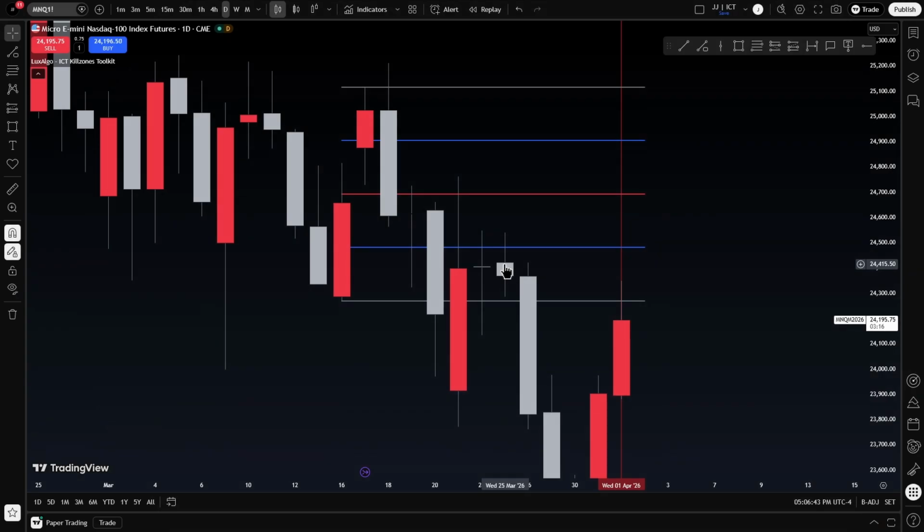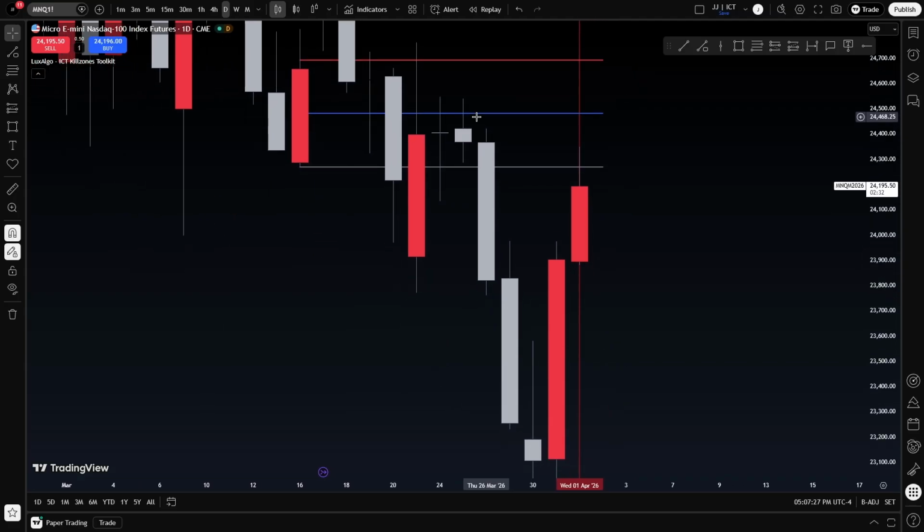Now you're probably like, what is that? Well, body? What does that mean? According to the algorithm in its code, the bodies tell the story, in which the body tells you where price truly wants to go, in which the wick just does the damage. Or if you want to put it into simpler terms, the bodies tell you the bias, the actual direction, but the wicks just tell you what it referenced and how it's referencing it. But that body closure is going to tell you which direction it wants to go, which clearly, how we're looking, it obviously wants to drop. And does it drop? Yep, it definitely does drop.